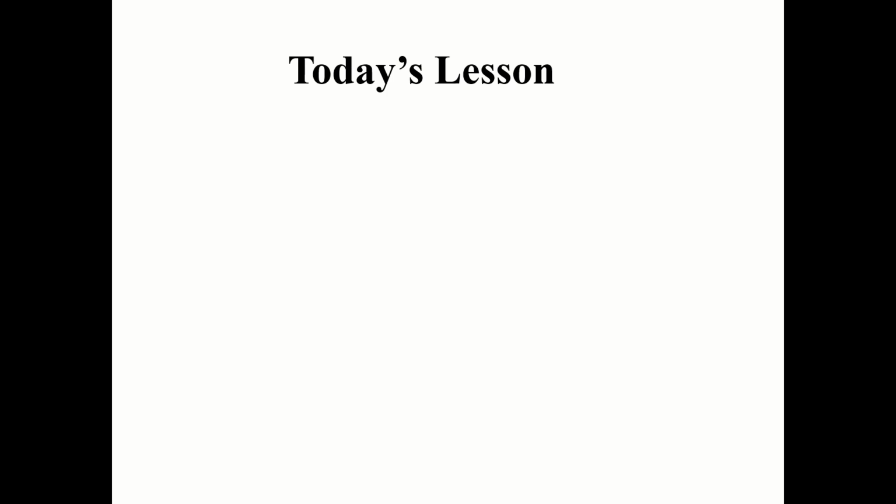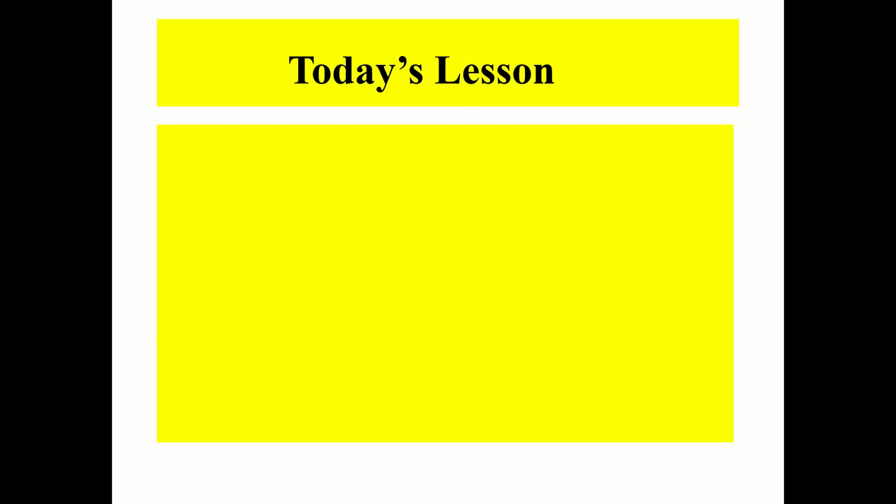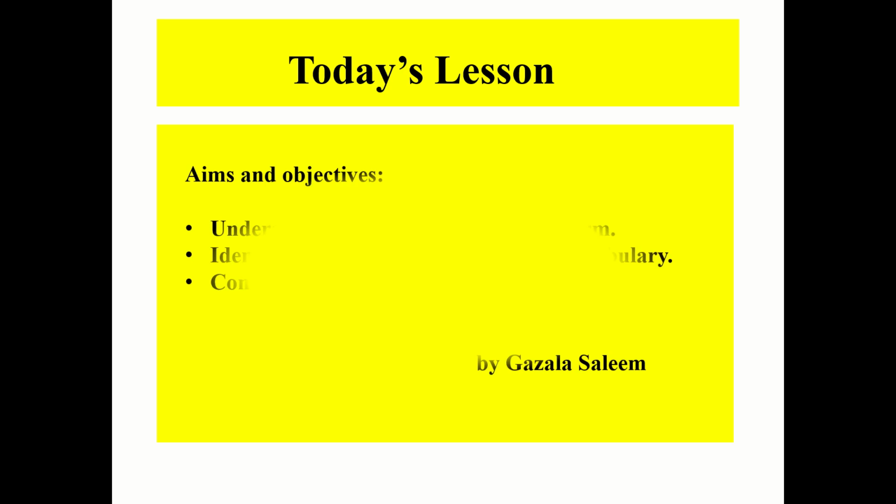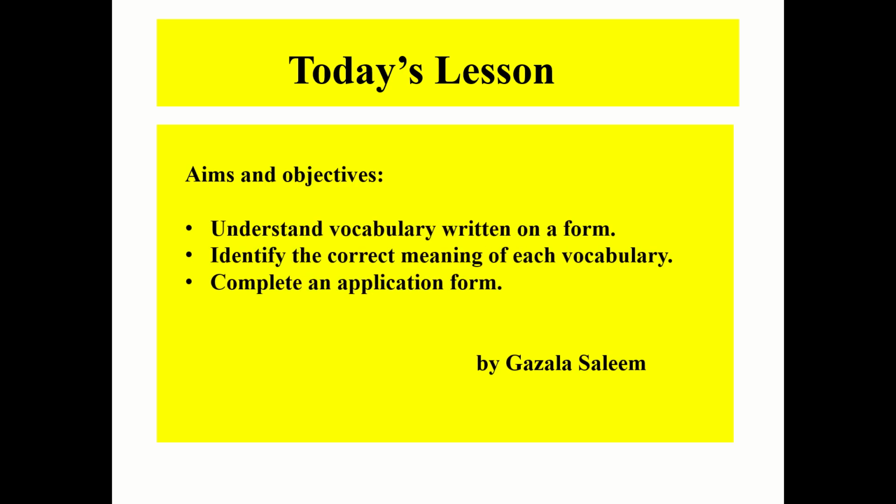And in today's lesson, we're going to learn some vocabulary. We're going to focus on vocabulary that you will find on an application form, vocabulary that you would use in a CV. So the aims and objectives of today's lesson are to understand vocabulary written on a form, identify the correct meanings of each vocabulary, and at the end, you'll be asked to complete an application form.